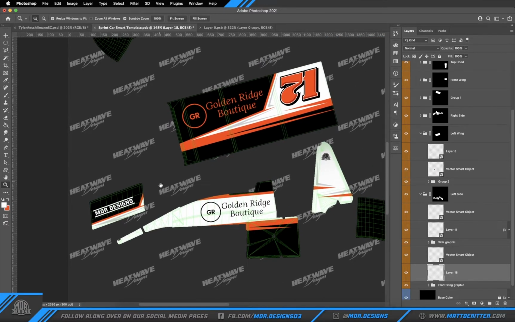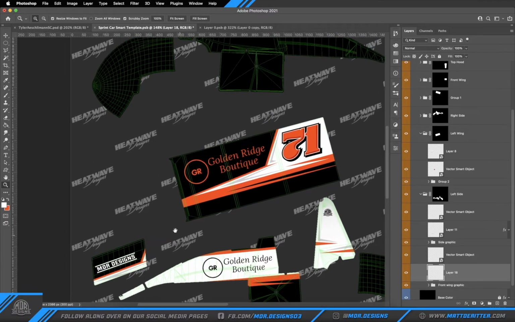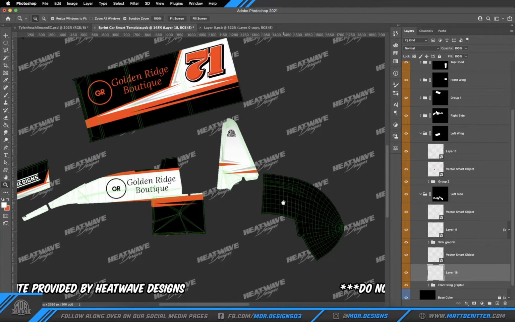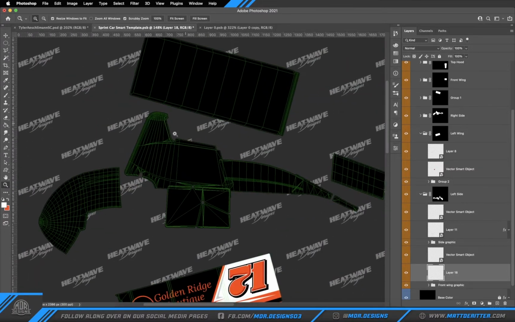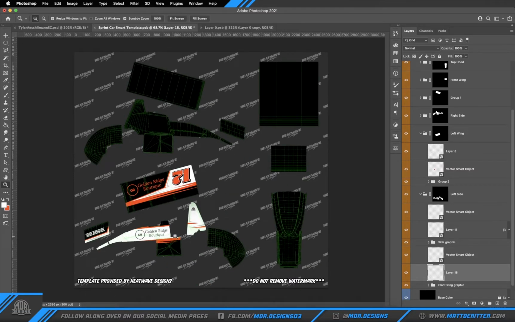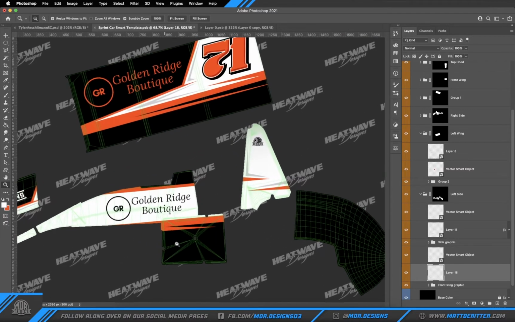So now that we get the front wing all dialed in, we'll get going on the tail tank, and then we can probably time lapse the rest of it because it is as simple as copy, paste. Obviously you'll have to flip it, but I figure that's all pretty self-explanatory.